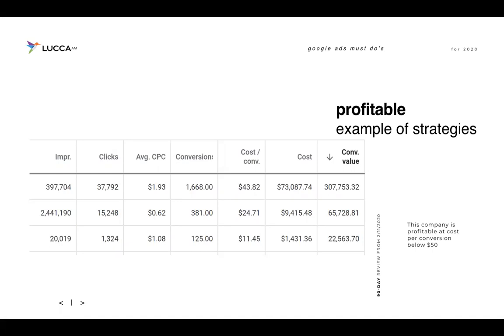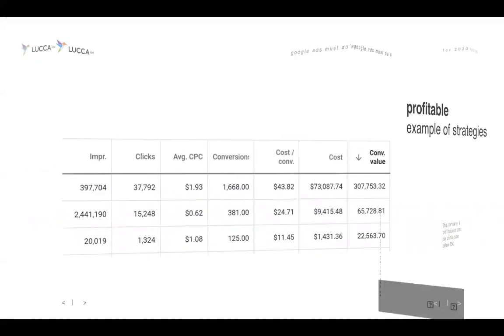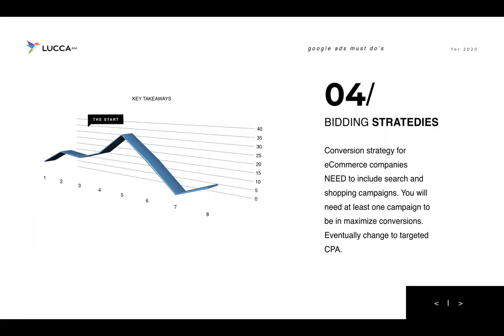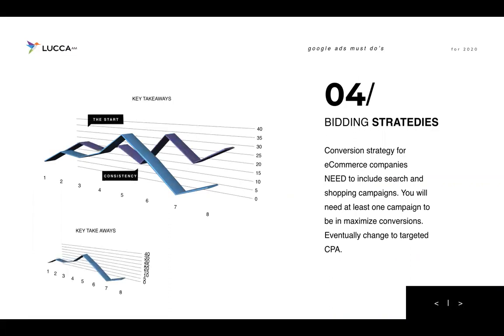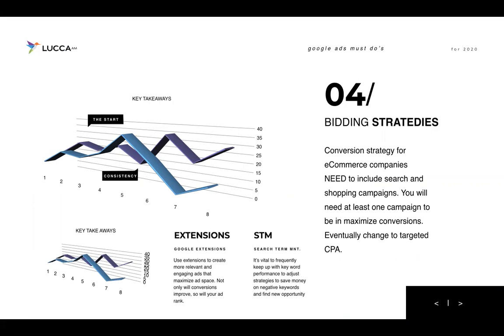Those are just a few of the things that you can do to ensure that you have a healthy campaign that converts and that will continue to grow in conversions as the months go on. To reiterate what we covered today, when you're going through your bidding strategies, you want to make sure at least one of your campaigns is in Maximize Conversions. We mentioned this is going to be at minimum 6 months to a year, sitting there gaining as much success as possible till you find the right agreement for the CPA that you agree with Google, and eventually change to that.